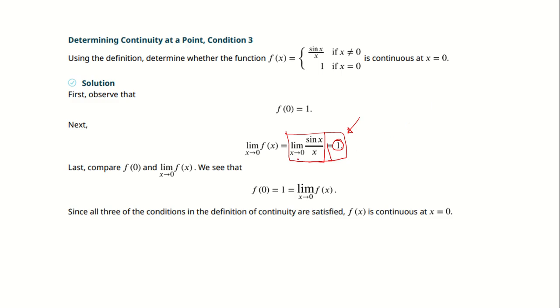No, no, it will be only when x approaches 0. And we can also rewrite this as the limit as x approaches 0 of x by sine x. That is also equal to 1. Similarly, there is another one: the limit as x approaches 0 of tan x by x is also equal to 1. And another one: the limit as x approaches 0 of x by tan x also approaches 1.